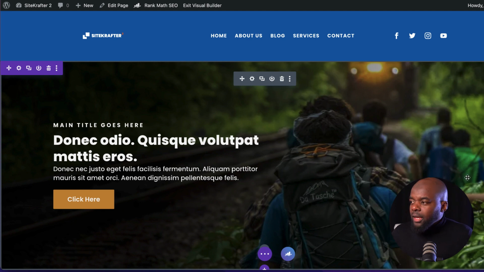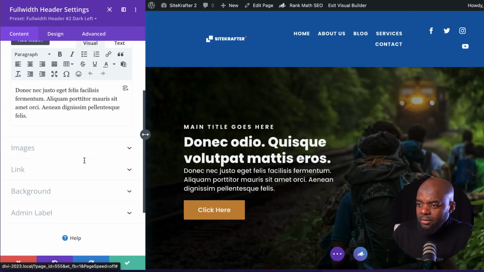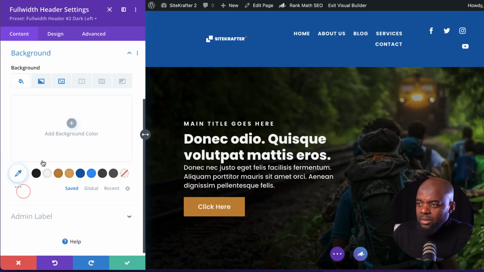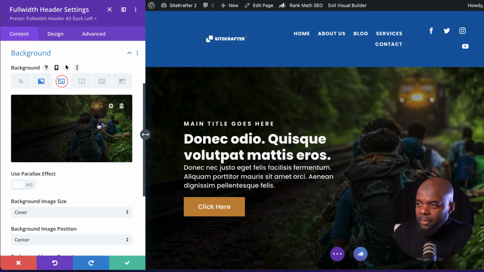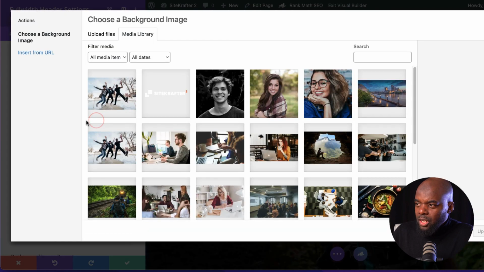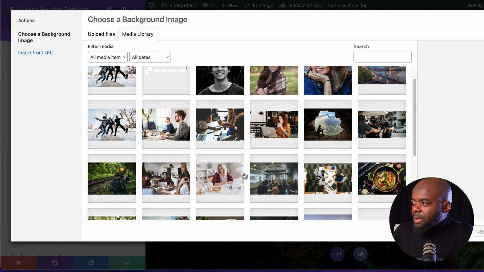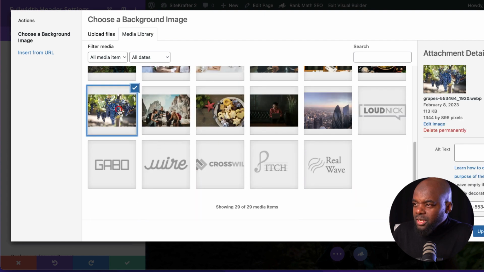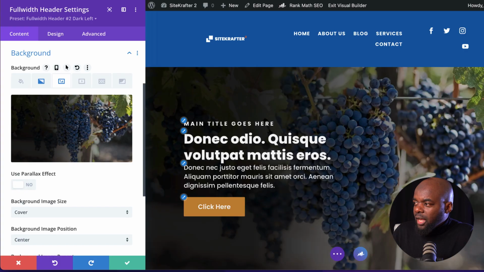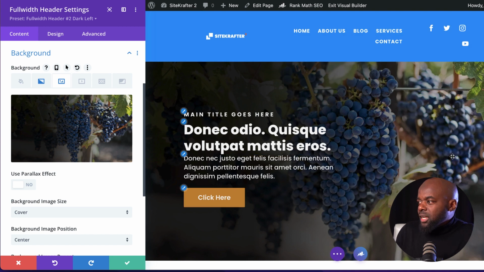Now I know what you're thinking. This image here does not work with what your website is about. Well, that's not even a problem. So we can always come over here, scroll all the way down, go to your background, click on this image tab, and then let's change this image. So let's say you are growing some grapes at your farm. You can just choose this image here, upload image, and notice what happens. This image is updated and all our design is still intact. So this is an easy way to have beautiful hero areas on your website.